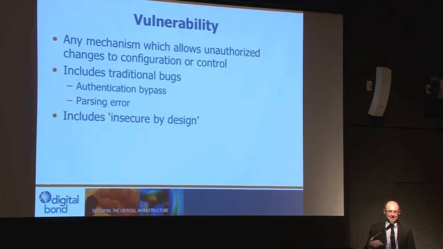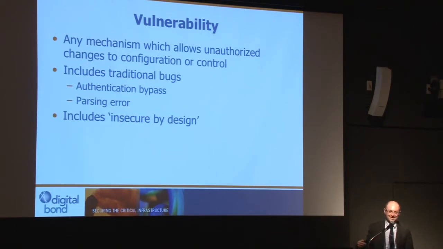I think that the difference between ICS CERT and me is if a feature of a product lets you do control or configuration change without any security, then I call that a vulnerability. ICS CERT tends to call features which allow this access not a vulnerability. They look more at software defects as vulnerabilities.